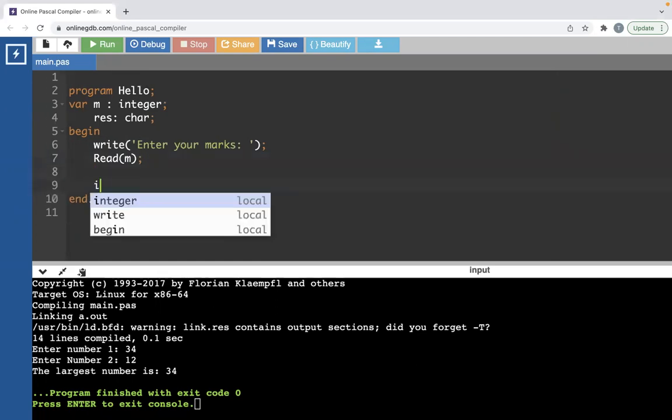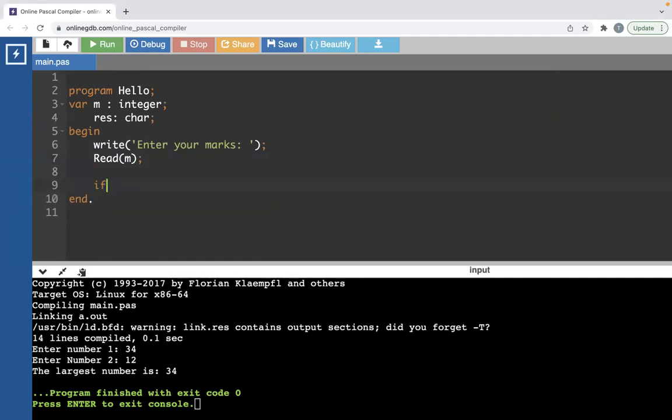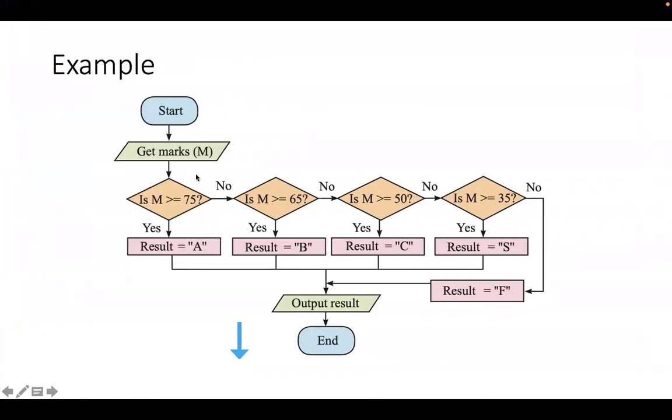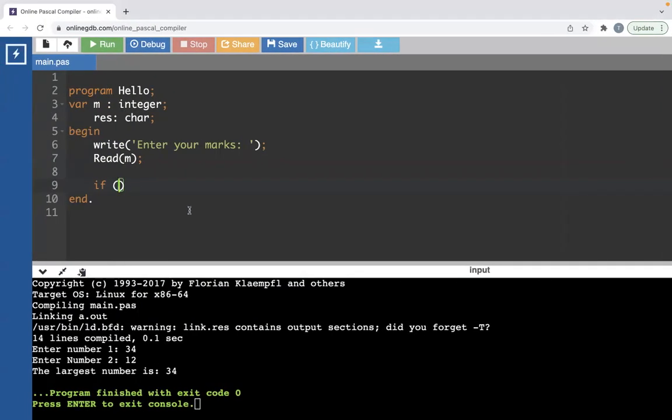And now we need to check with if statements the marks against these criteria. If m, it means the marks, is greater than or equal to 75, then the result is equal to what? Result is A.